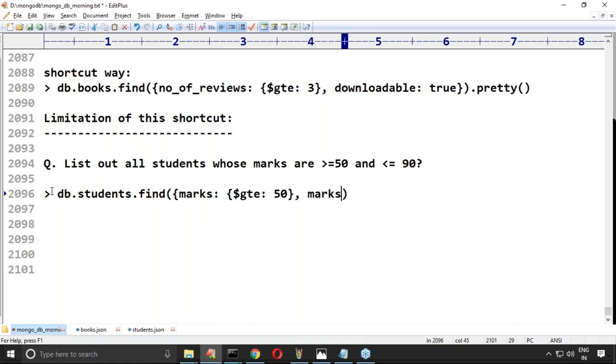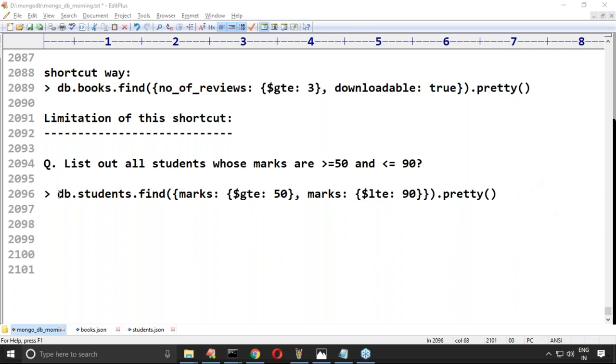Next, second expression: marks less than or equal to 90. End of the curly brace and then close. Dot pretty. Correct, right? Is it the same query or not?